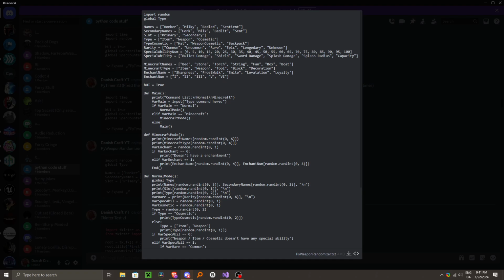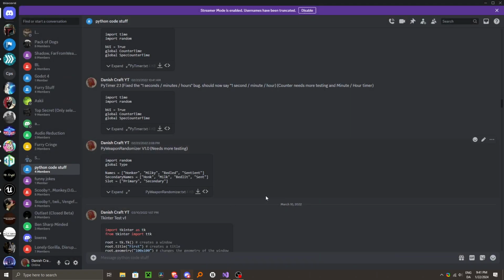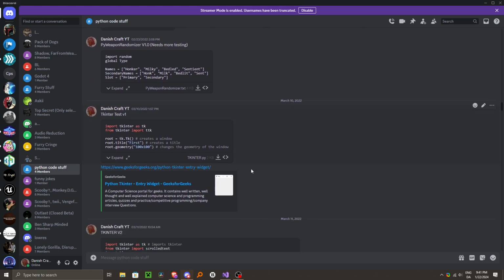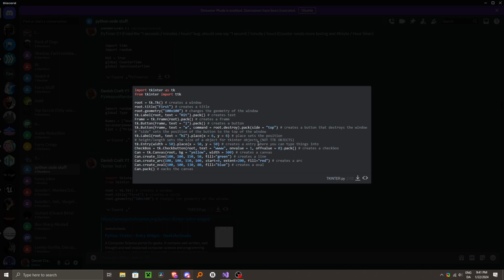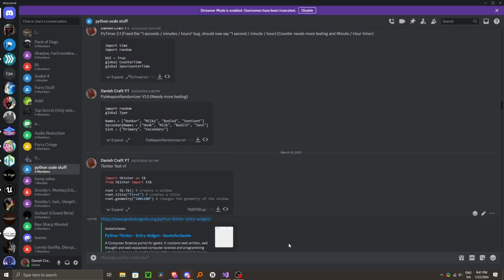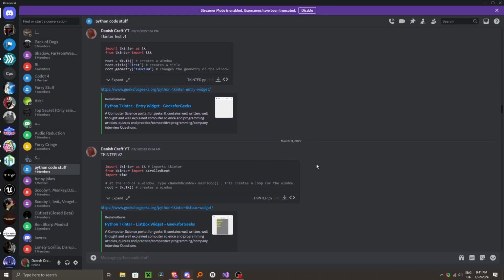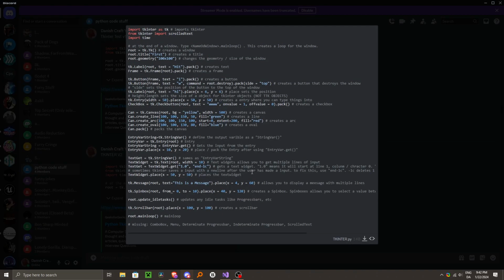Minecraft names. What the fuck? But it was a randomizer. Oh, this is when I started experimenting with Tk. Wow, I finally got into GUI development. And this is version 2.